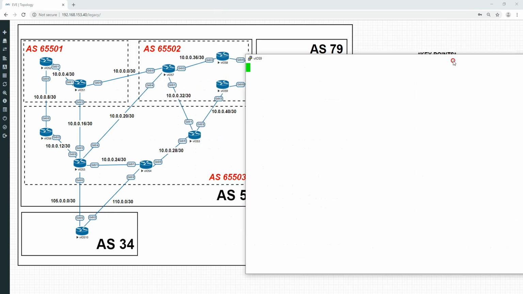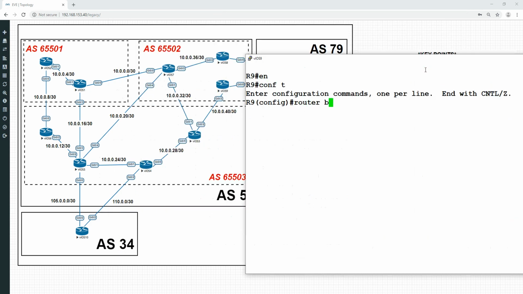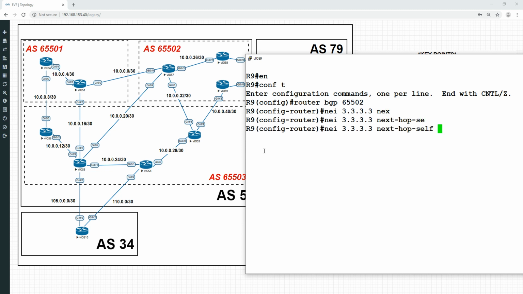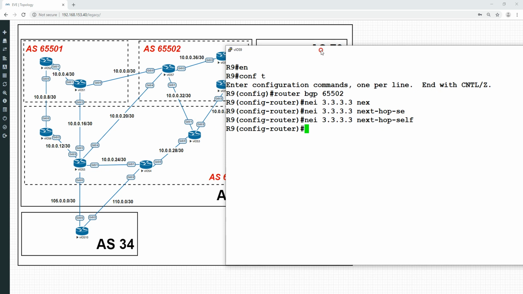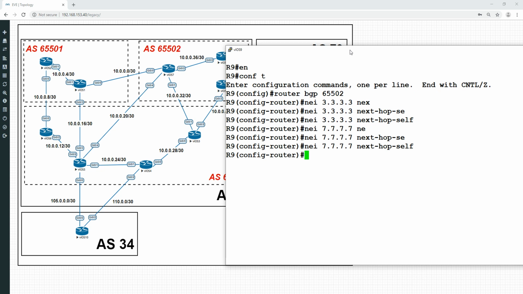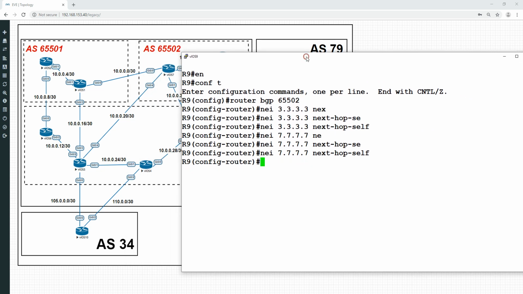Right. So router BGP 65502, and we'll do neighbor 3.3.3.3. So we're passing to this router here. We're going to change the next hop to ourselves. Okay. And actually we'll do the same with the other one.